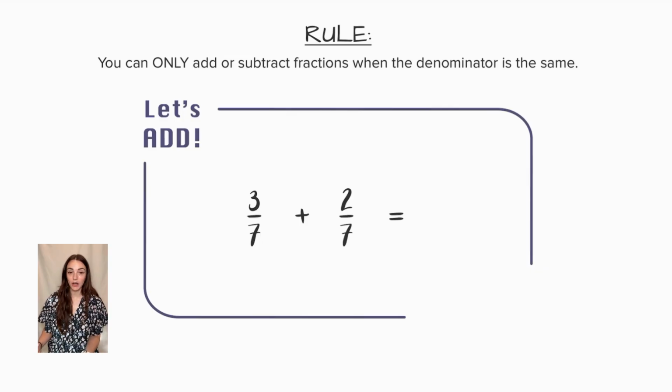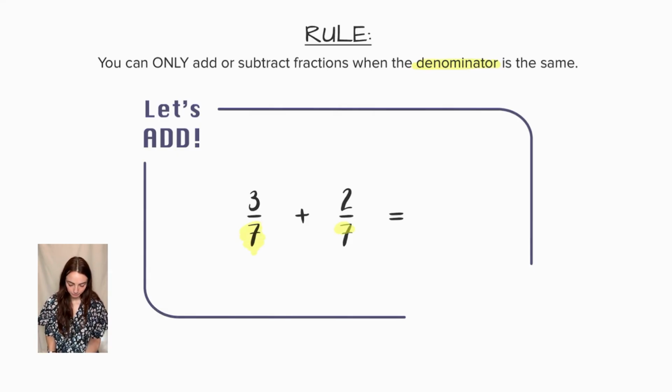We know that we can only add or subtract fractions when the denominator is the same. The denominator is the most important number that we are searching for before we start moving things around. So, what is the denominator? Well, our denominator is the bottom number in our fraction. So the first place we need to look is the bottom of our fractions.